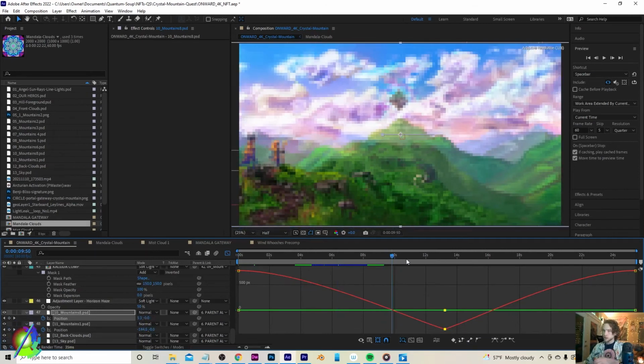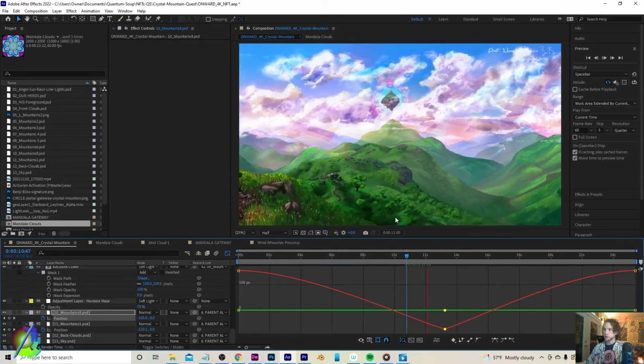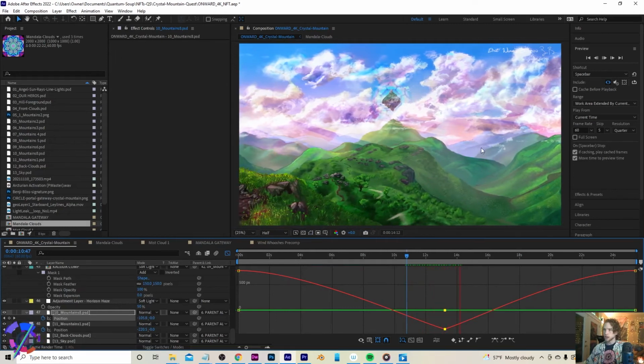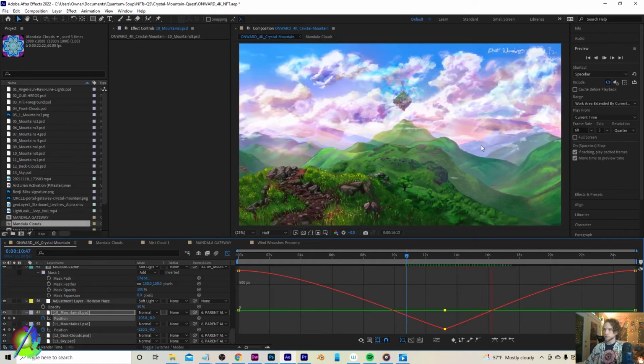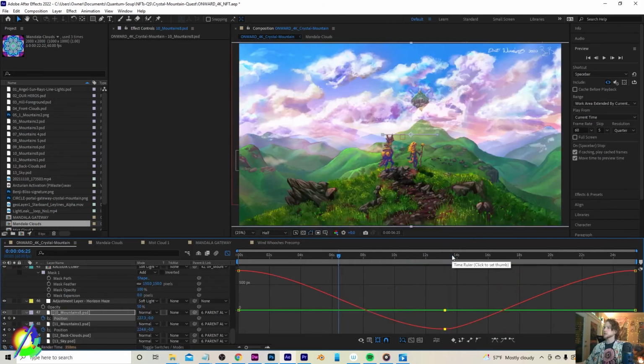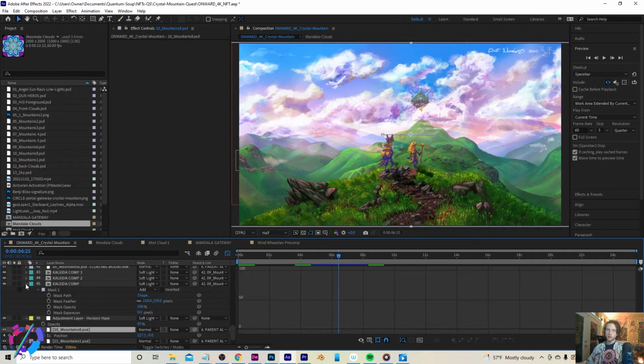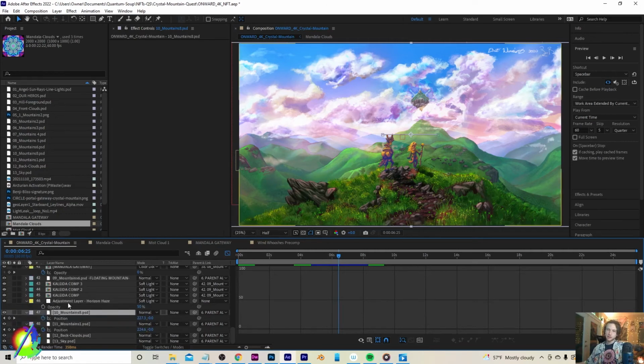Like one mountain is moving kind of fast while another one is moving not so fast. So here we can create a perfect example, and now one of these mountains in the back is going to just do a random, see, look at that. Yep, it does a little bit of a bump. That one's way in the back, so it's a little bit harder to see, but you get the general idea. Once you get the general motion down of each one of these layers, that structure is what you're going to commit to.